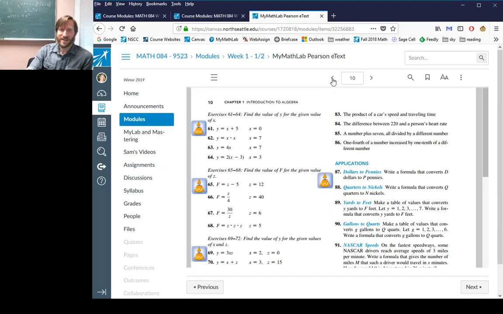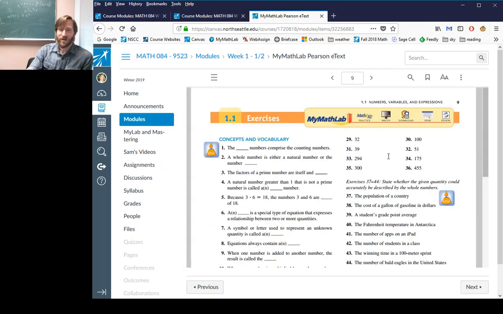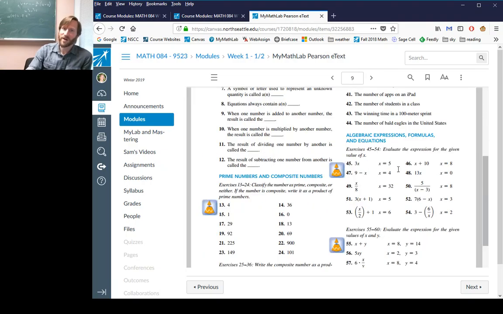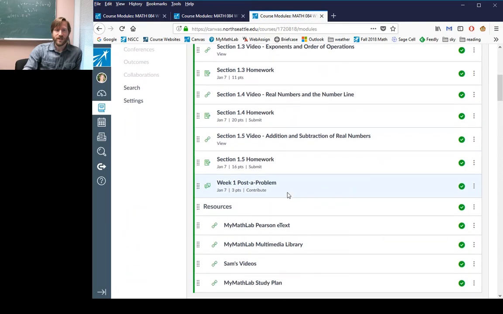So you can see at the end of every section there are lots and lots of homework problems. So any type of problem you want to work on, there are several of that type in the e-text, so you have plenty of extra practice if you want it. I think all of the odd problems, there are answers in the back of the book. Okay, so that's your first extra resource, the e-textbook.